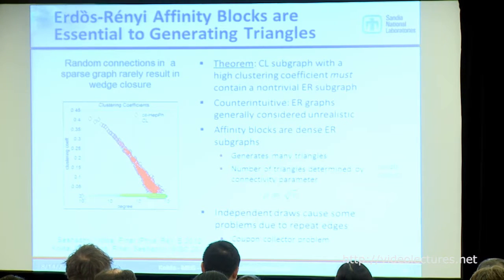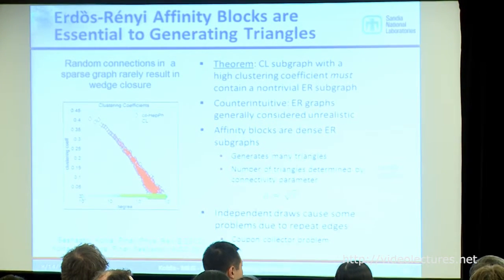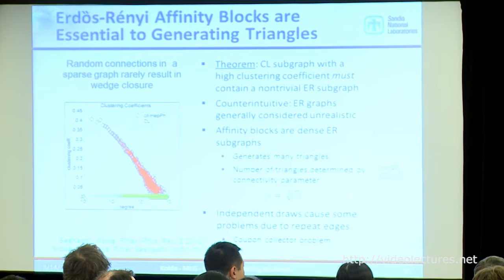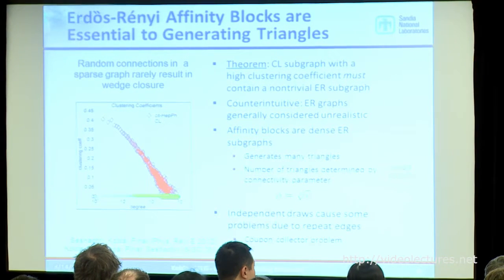So what does this mean? So we spent in my sort of research collaboration a lot of time arguing about how do you have graphs that have this power law degree distribution, but also have some non-trivial clustering coefficient. How can that be? I mean, we actually proved a theorem that a Chung-Lu graph, so the degrees are distributed according to this probability, with high clustering coefficient, must have a non-trivial Erdős-Rényi subgraph. So a dense subgraph is inside this large sparse graph.